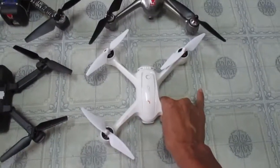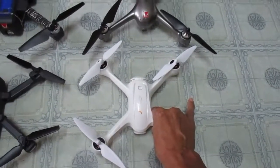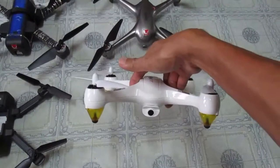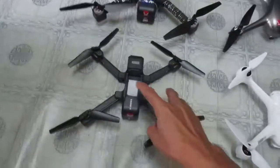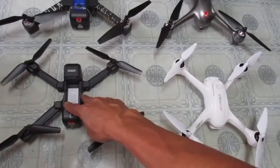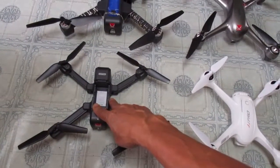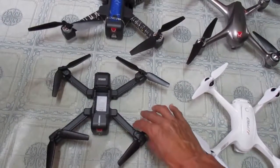This is JJ Pro JJRC X3 Hex, brushless, GPS. This is a GPS MJX 1X103W, but this is not brushless. This is brush motor.